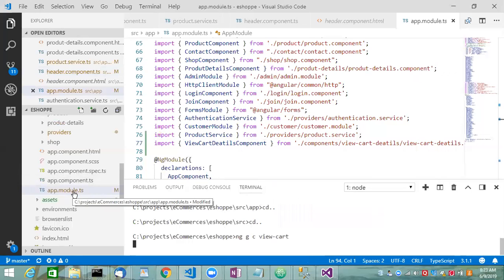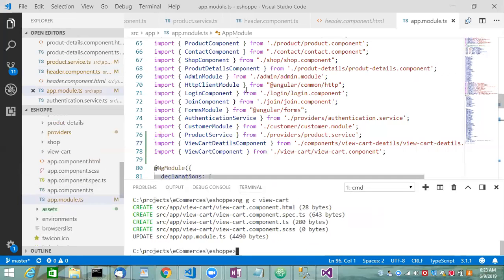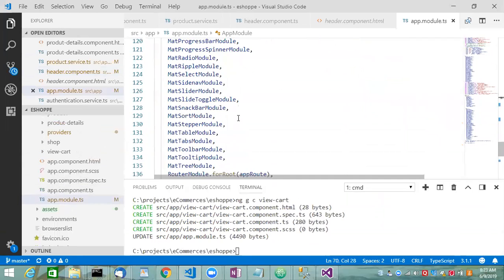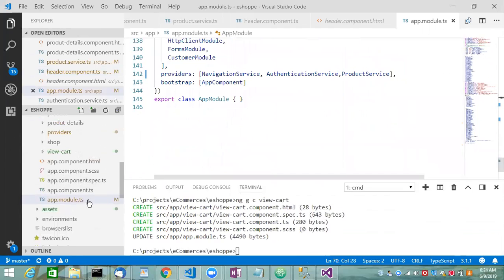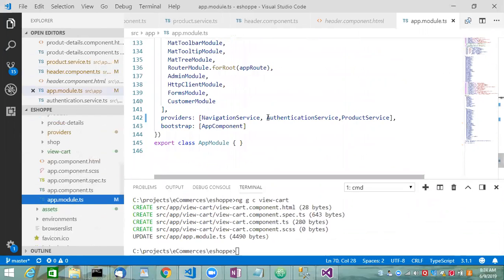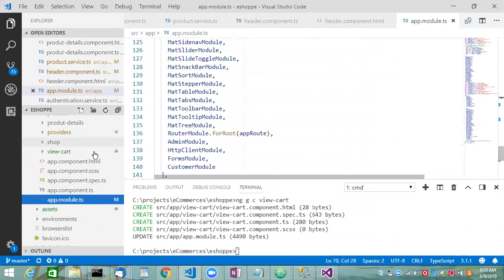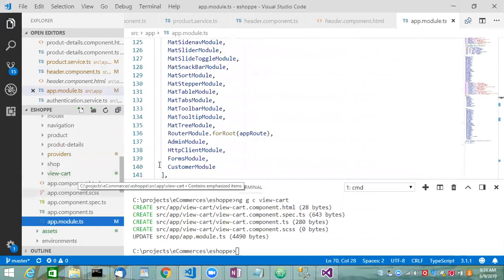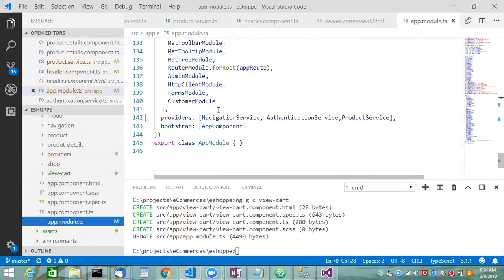Now I'll quickly go to my app module, which I'm already in. And do I have routes? Where are the routes? Okay, routes are there in the routing module.